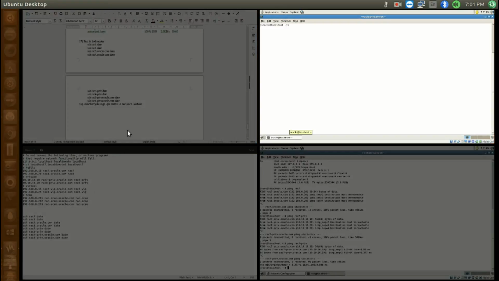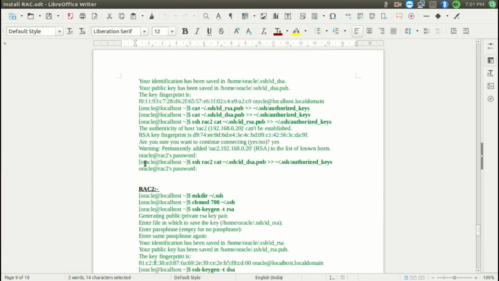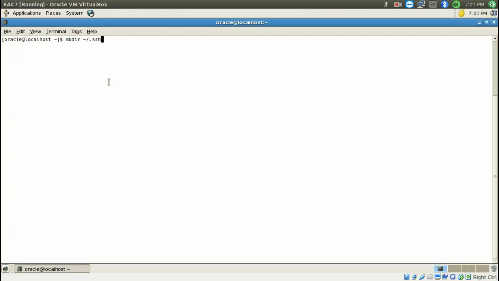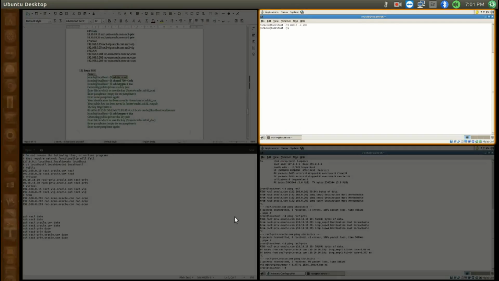Once we are done with this, our next step is to set up the passwordless SSH connectivity in both the servers. So with the Oracle user, I'll be following the document.